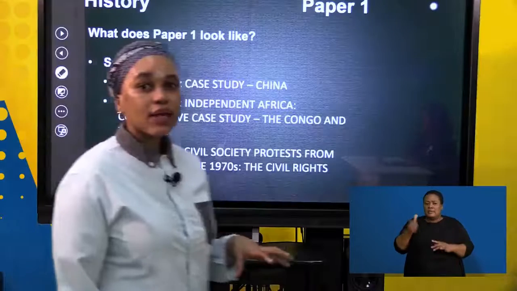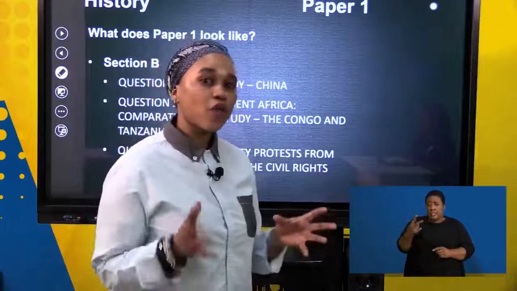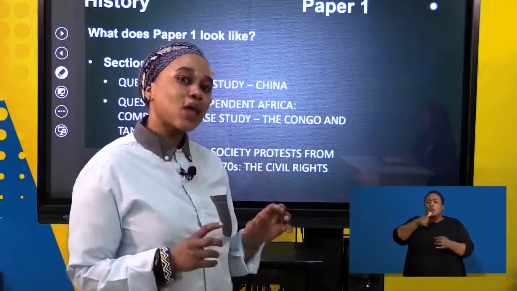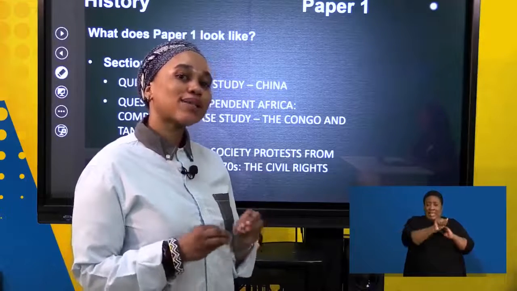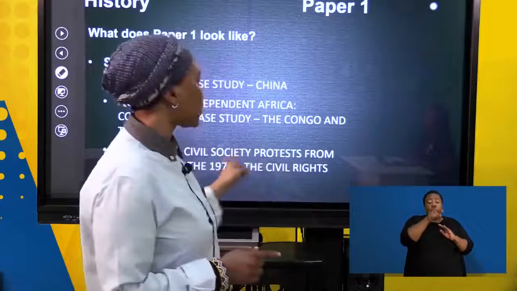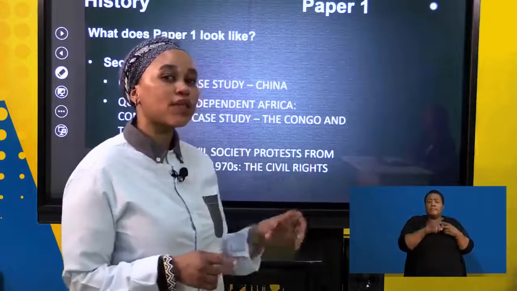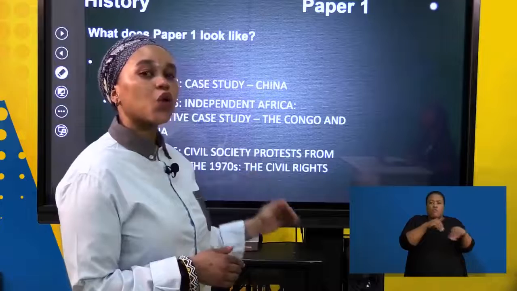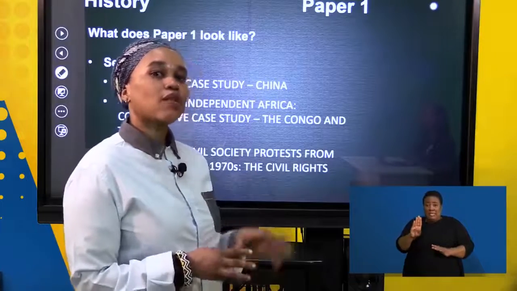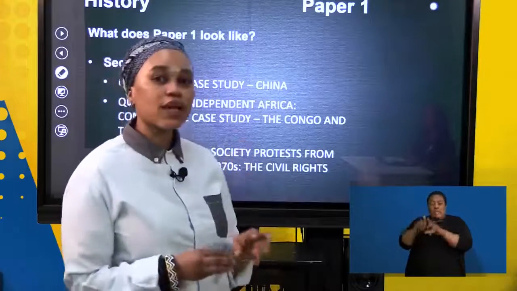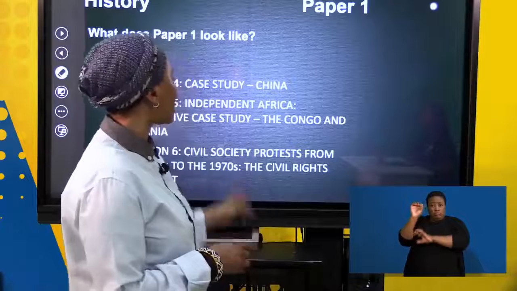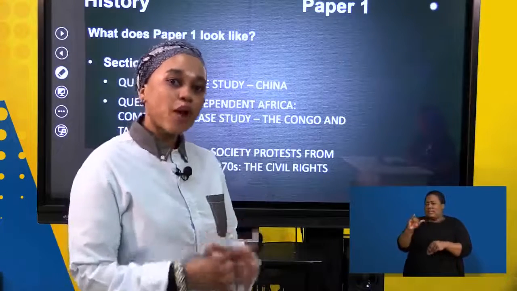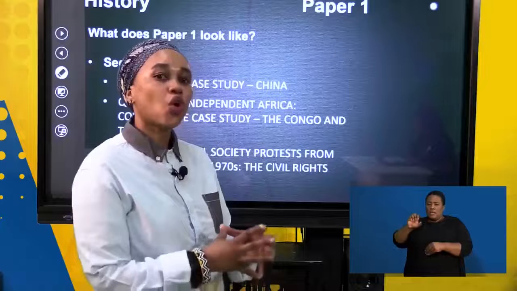Again, guys, as you can see, this is very important, because remember I told you that for section A, which is a source-based section, you'll find the civil society protests, but the focus there is the Black Power movement. And then for section B, which is the essay section, the same topic, civil society protests, the focus there is the civil rights movement. So when you are studying and preparing for your exams, you should know what to expect.